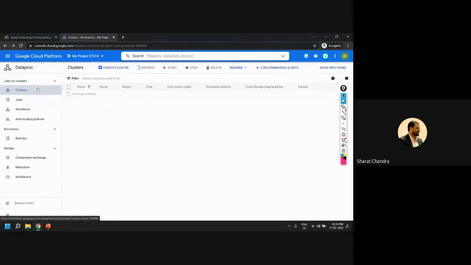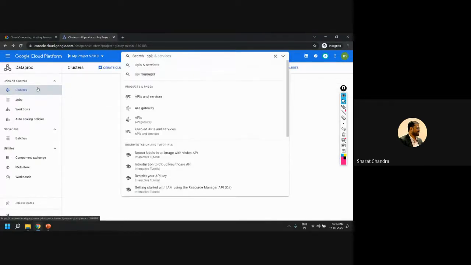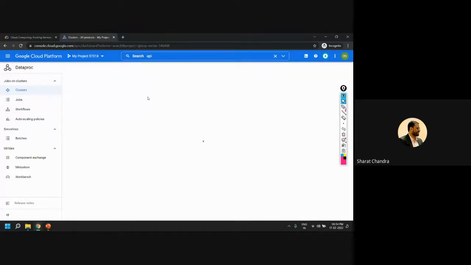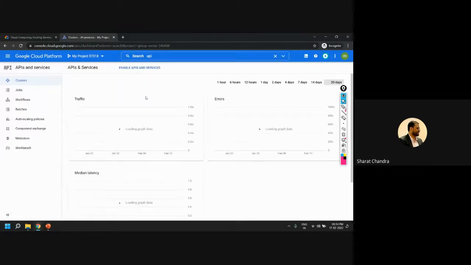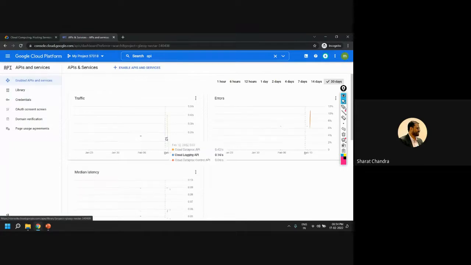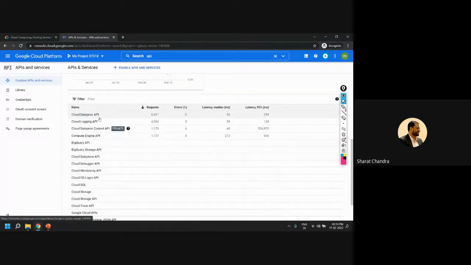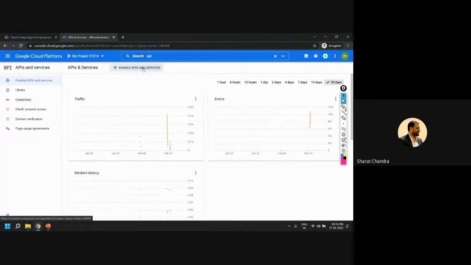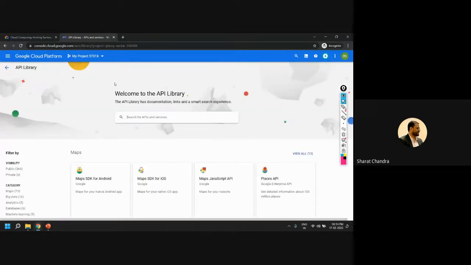If I search for APIs, you can see APIs and services. Click on that. And here you are going to search for Dataproc. Okay, you can just enable the APIs and services. Click on that, and you say Dataproc and search.